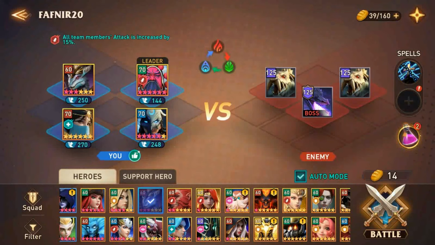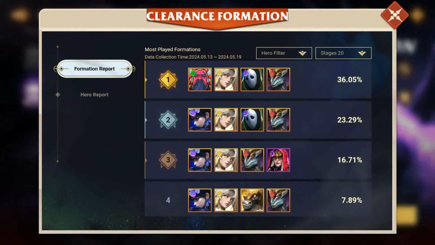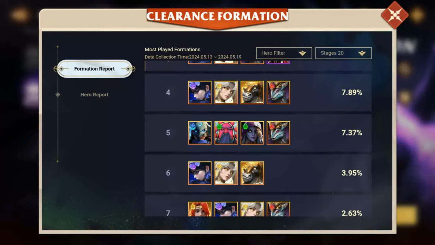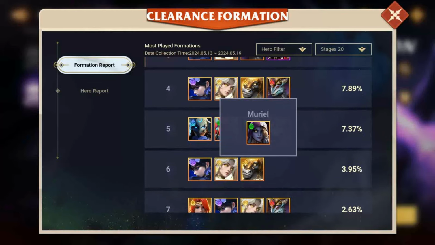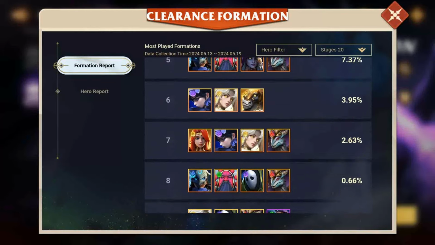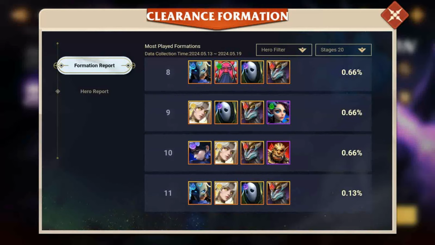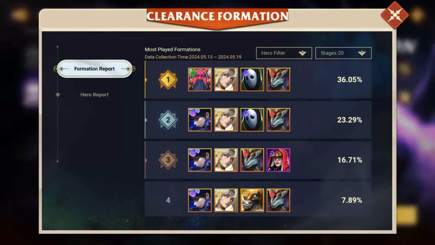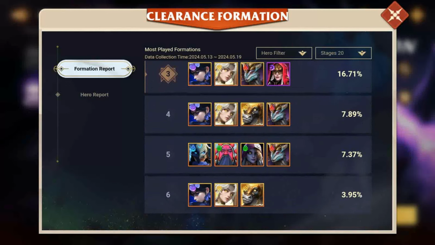So I hope you enjoyed this video about Gemini 20. As you can see, there are a lot of dark and light compositions for this boss, but not that much full RGB, only this team with Muriel, and all the other teams are just the twins, abusing the twins, and even another relic. So I hope it will help you to have all the details of this RGB team for Gemini 20.